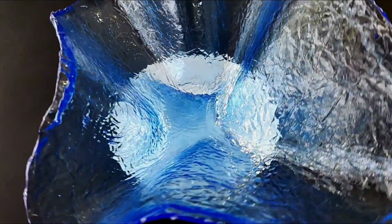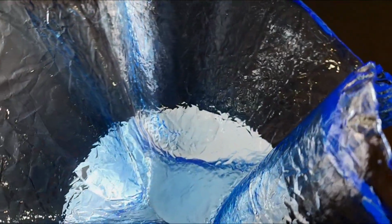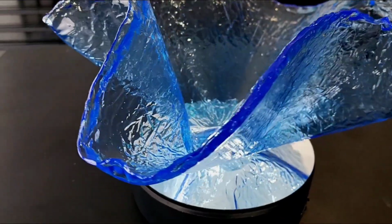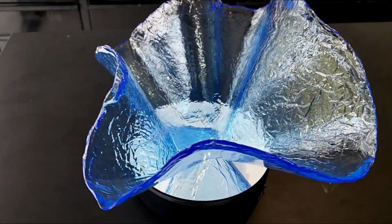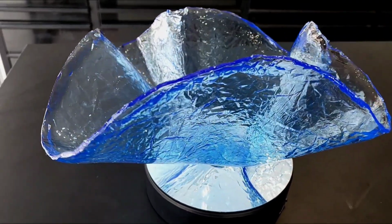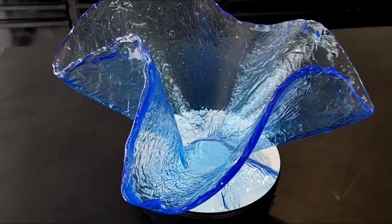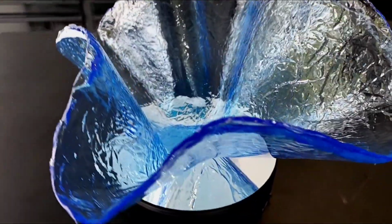So if you wanted to, you could do another piece. You might want to do the same color or lighter or darker, and then you can actually pop it inside this one, like maybe a longer, skinnier one that comes a little bit higher, and make yourself a really beautiful sculpture. Or you could just leave it like this. You could pop some fruit in it, or it could just be for display purposes in your living room. This would suit my living room because it's kind of Hamptons with blues. So yeah, there you go.